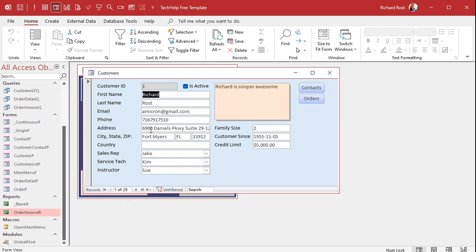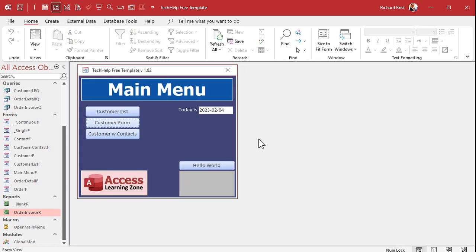Now the tricky part is, how do we display this information in a report? This is where a lot of people get stuck. I get asked this all the time because it's easy to do in a form. And yeah, you could put combo boxes in a report, but no, they don't look right. No, just no. So how do we do that? Because if we do this just based on the customer table, all we get are these IDs. Here, let me show you real quick.